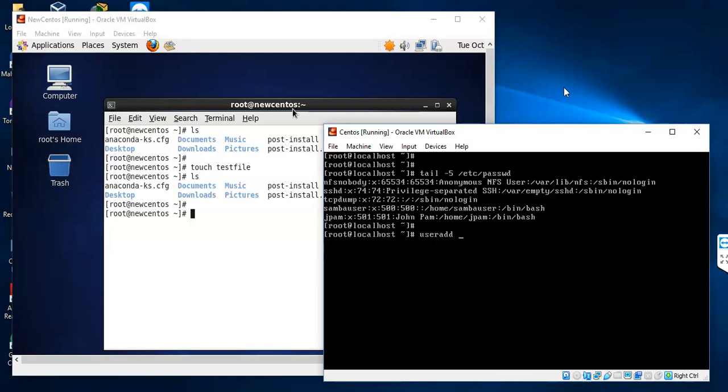So I'm going to put useradd -d for the home directory, /home/JDO, and -m, then the account name, JDO. There you go. We just skipped one thing. useradd -d /home/JDO -m JDO, and hit enter.